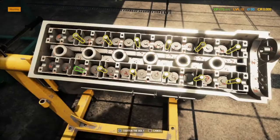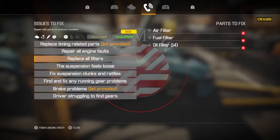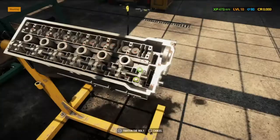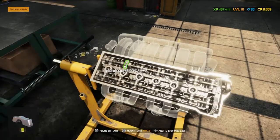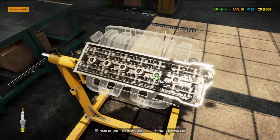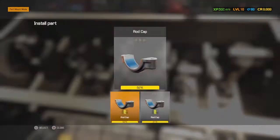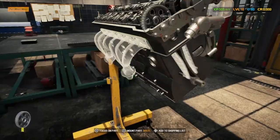There we go. Again, there's just so many bolts to keep screwing. I'm looking forward to being able to increase our screw speed. We just had to double check what we needed to do there. But yeah, once we can increase our screw speed, it will help. But all these little caps that go over the camshafts, they just add up to time. So it will be interesting to see the difference when we can start using our skill points to do that. But at the minute, our focus is on the renovator skills, as we need to get them up as soon as possible so we can fix more parts to save us money in every job we do. And that's kind of the focus at the minute.